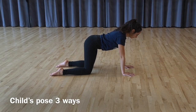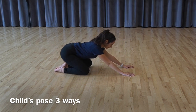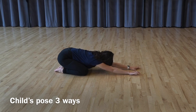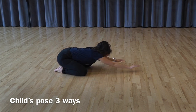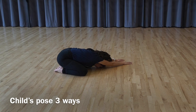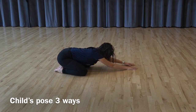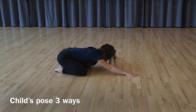Cool down after stage combat — child's pose, three ways. Begin on your hands and knees and shift your weight to sit back towards your heels, reaching your arms out in front of you. Move your hands to one side and hold the stretch, then walk your hands to the other side and hold. Move through this once more, bringing the hands to the other side, then stretch to the other side and hold. End the stretch in the middle.